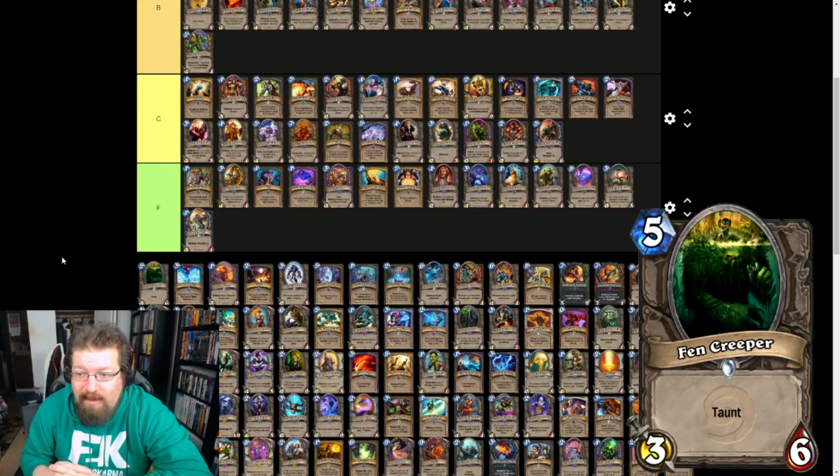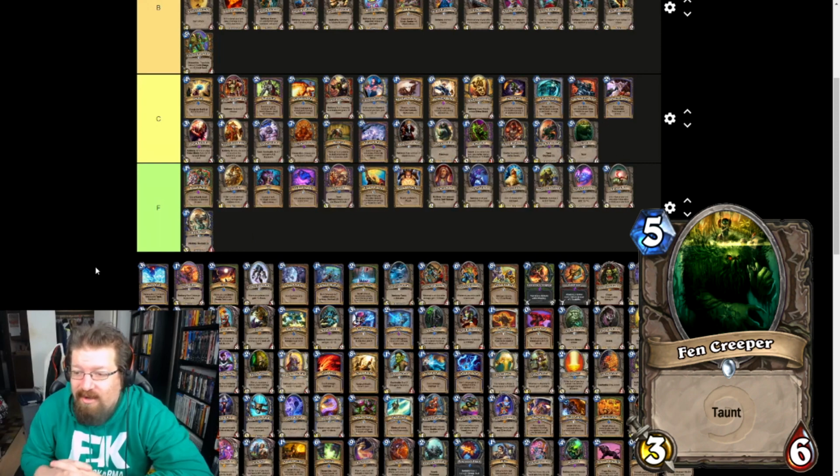We have Fen Creeper, 5 mana 3/6 with taunt. It's okay, whatever. It's a C. It's fine.